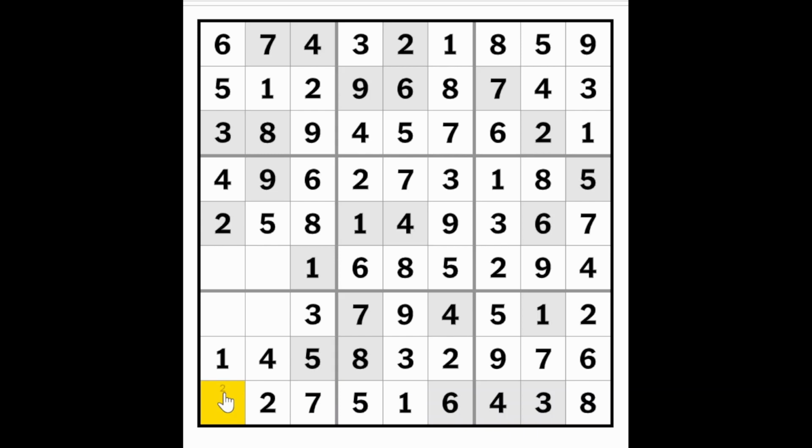I think this cell must be a 9, and these two have to be a 6 and an 8. There's an 8 in the column, so the 8 goes here and the 6 here, and these two have to be a 7, which has to go here because of the 7 up here, right? And a 3. That's it for today's New York Times Hard Classical Sudoku.